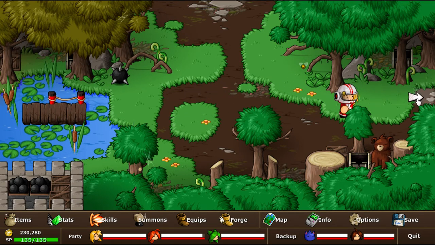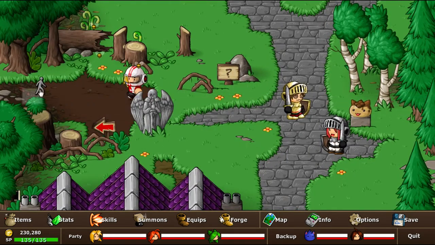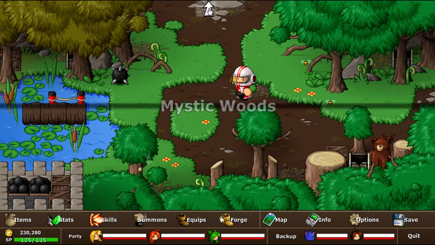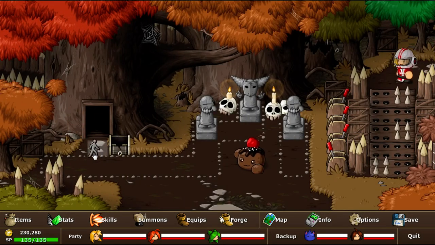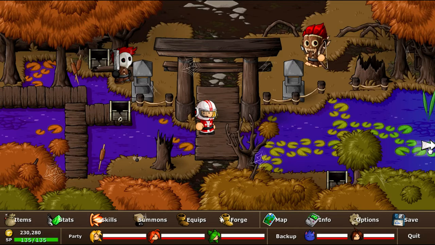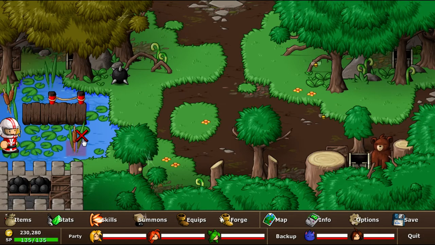Okay, we did that. We're back in Greenwood Village. There's more up north, right? Maybe. That's Anna's house. No, I think we've checked all I can remember off the top of my head anyway. Can go this way. Right, that leads us here.